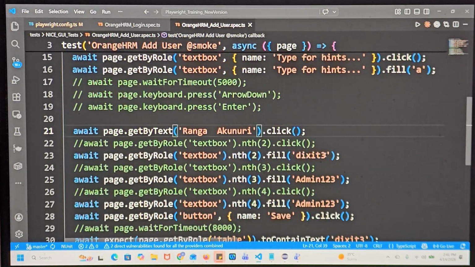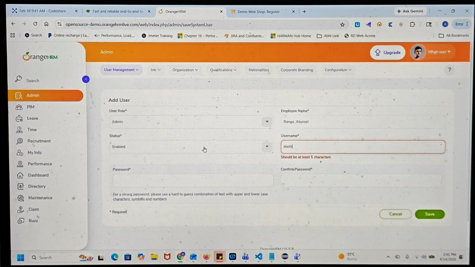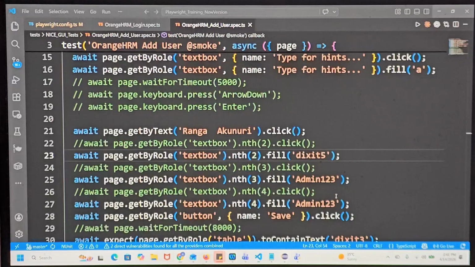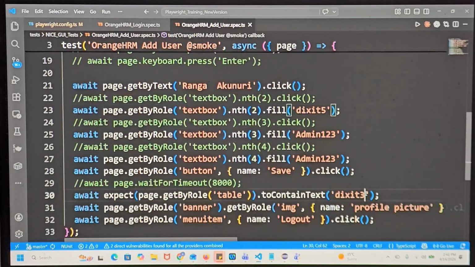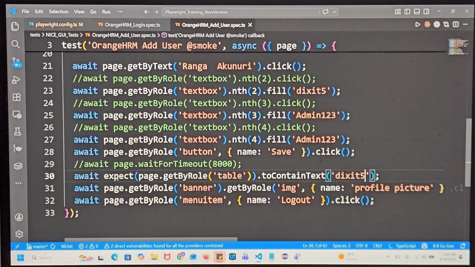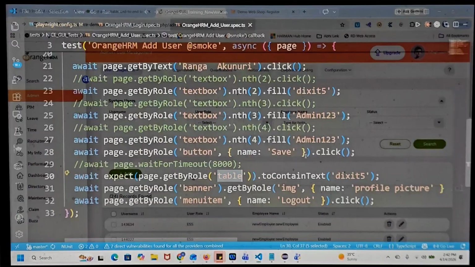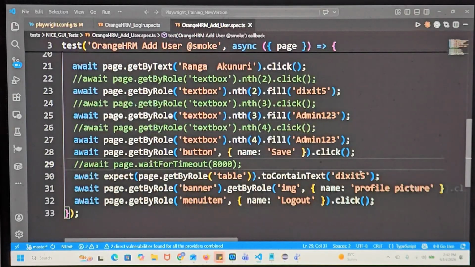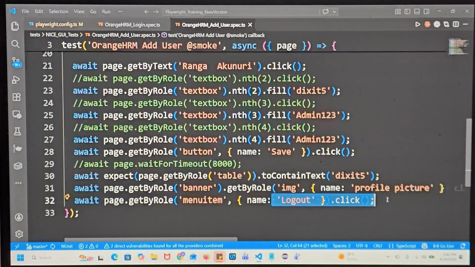After that, I'm entering a user called some user. And after that, I'm checking in the table, after creating it in this page, whether the user got created or not. As per the operation, I just recorded everything. Here, this is all recorded. And then clicking on this profile picture.